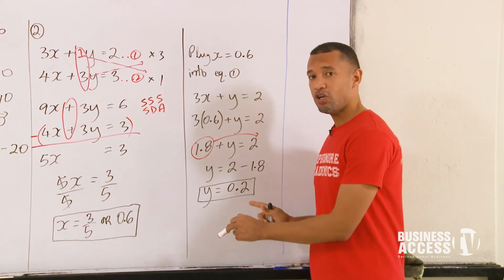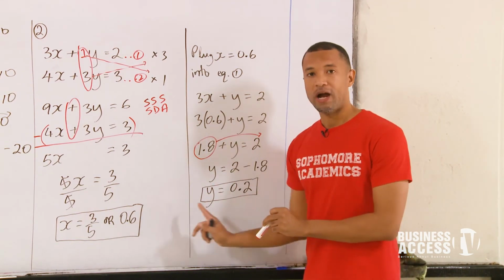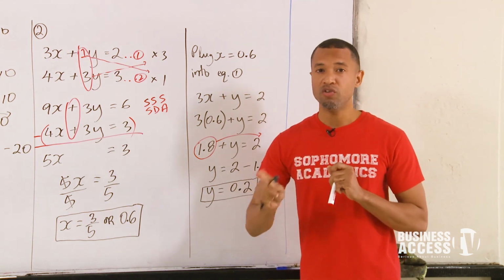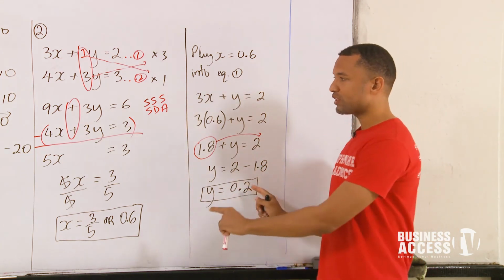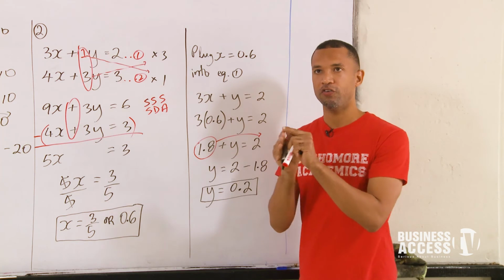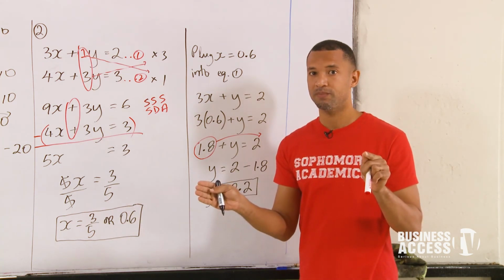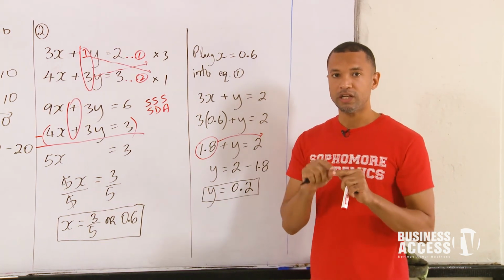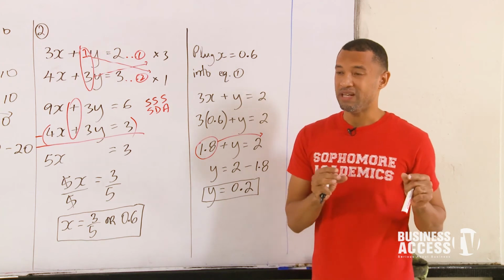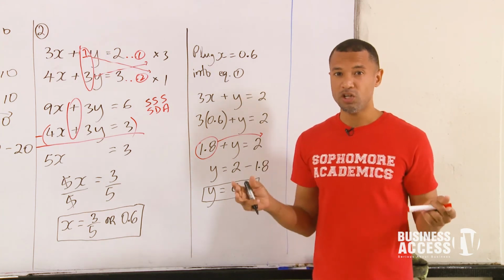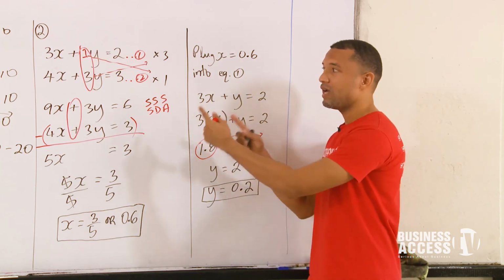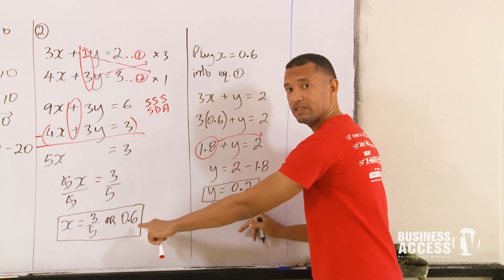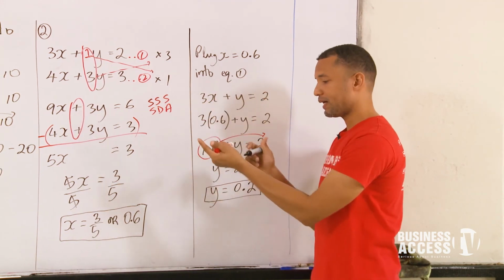All right, we can double check right now to see if our answers are correct. Under exam condition, you're running against time, you move on to your next question. You don't double check really until you're finished attempting all your questions in the exam. When you're finished attempting all your questions and you're reviewing, you're double checking your work to see if you made any errors or if you left out any questions. That is really when you would go back and double check. All right, how do you double check? We have our two answers, x is 0.6, y is 0.2. You just plug them back in.